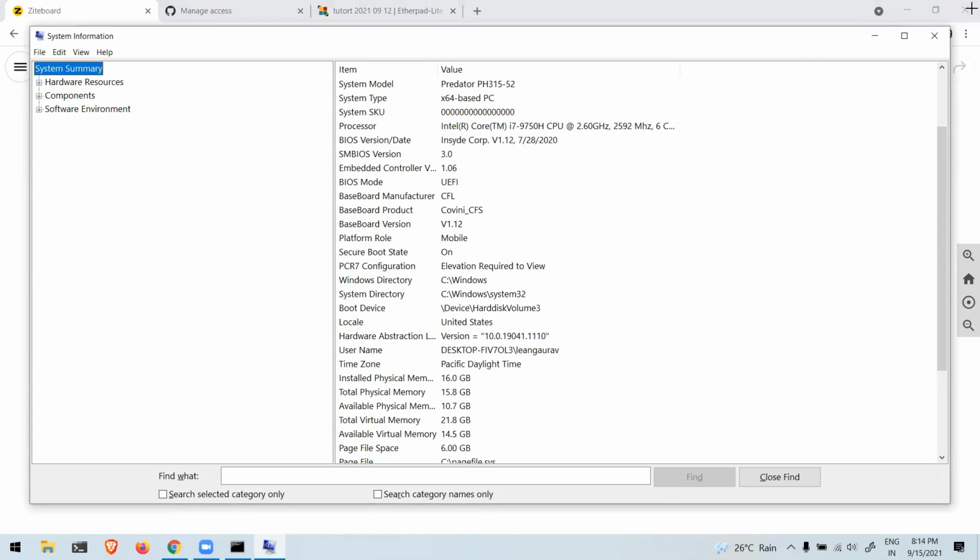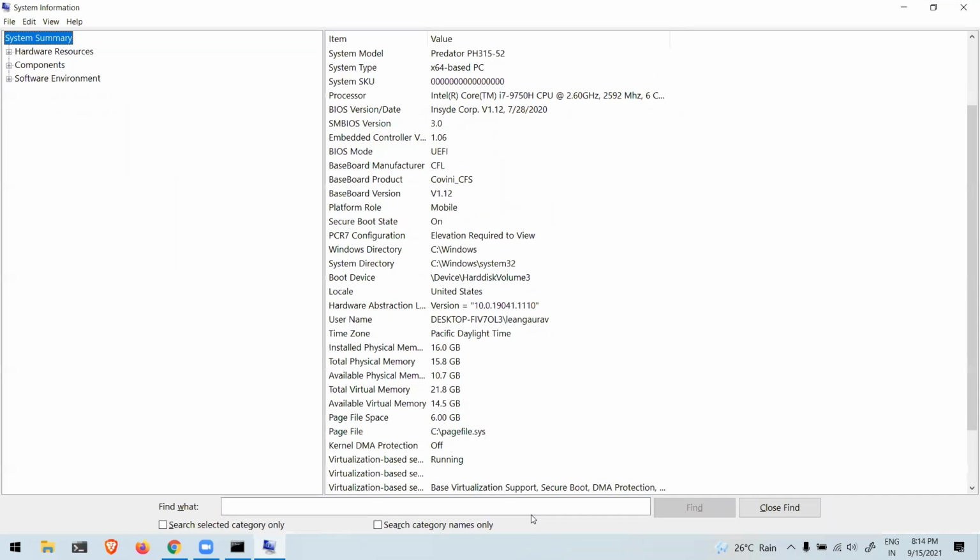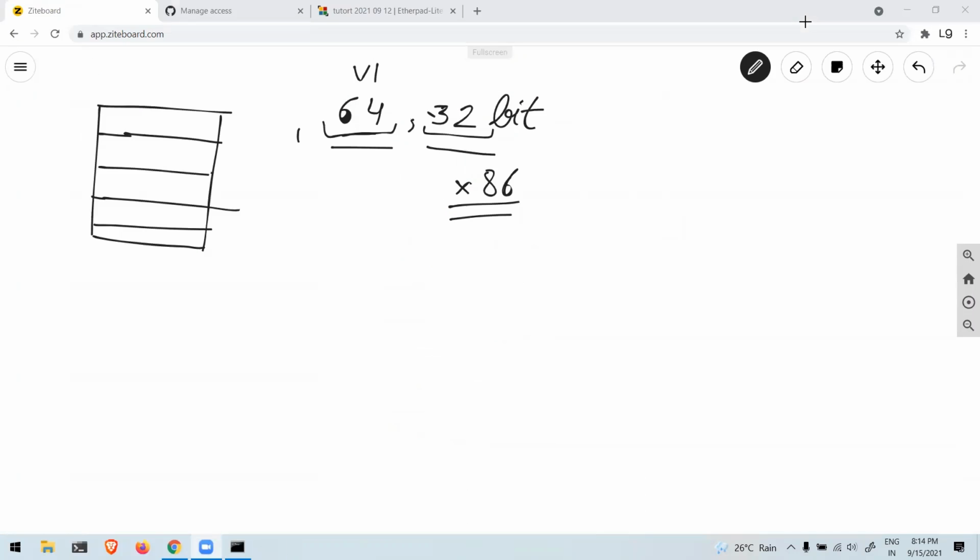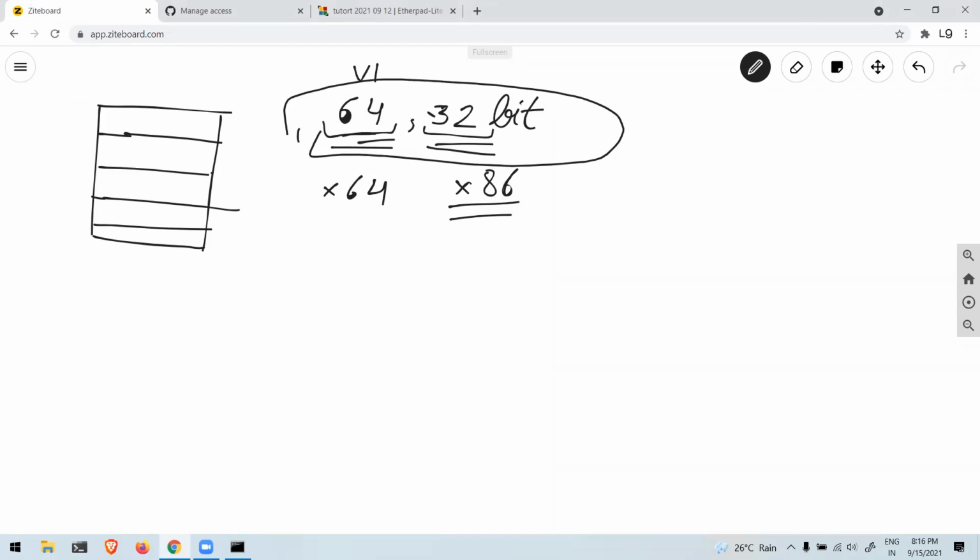Just take some time, read about it, and probably search with the keyword bit over there. Then I think you'll get what I intend to discuss right now. Search exactly 64-bit versus 32-bit systems, maybe some variant of that. Actually, there are two kinds of things. One is X64 versus X86, the way they state it, and there's 32 versus 64-bit. We'll talk about this particular thing right now.